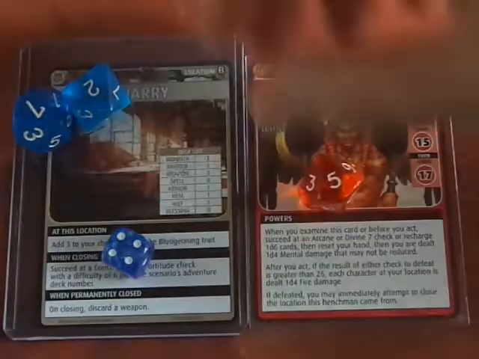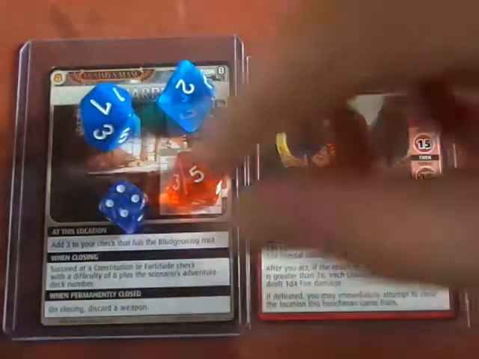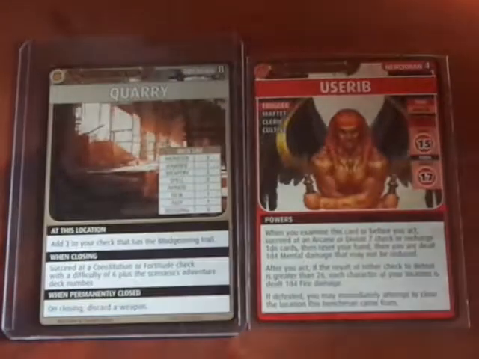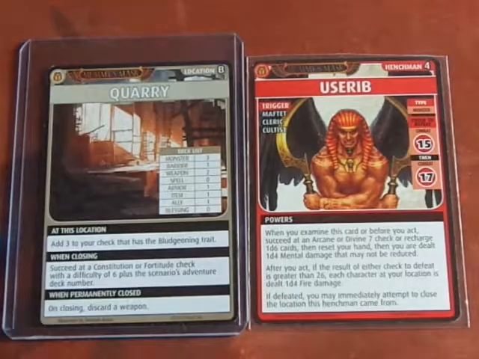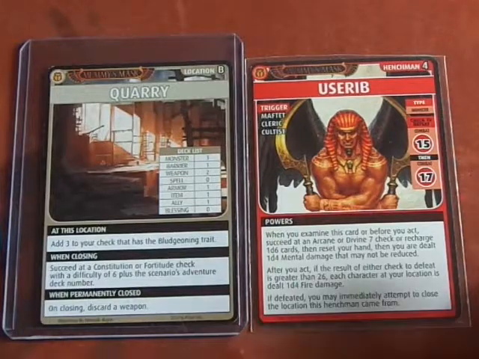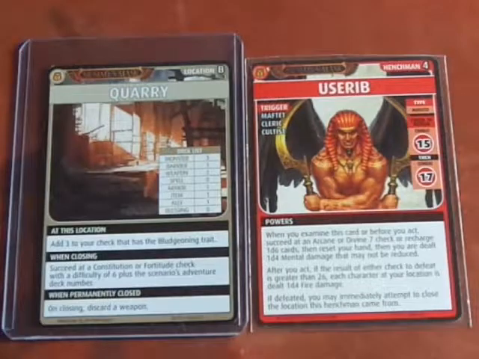So this was a 5, 6, 7, and 7 is 14. 14 and 4 is 18. 19, 20. So 20 total. I'm going to roll, see if I recharge my Unshakable Chill spell. I don't. Okay, it says here, after you act, if the result of either check to defeat is greater than 26, so it wasn't. Okay, so if defeated, I can immediately attempt to close this location.